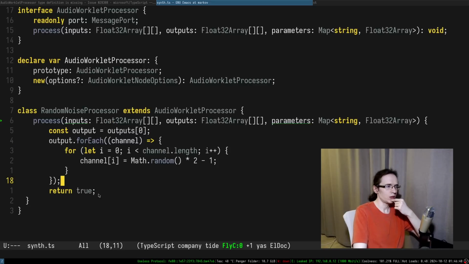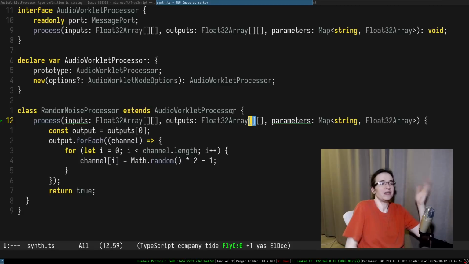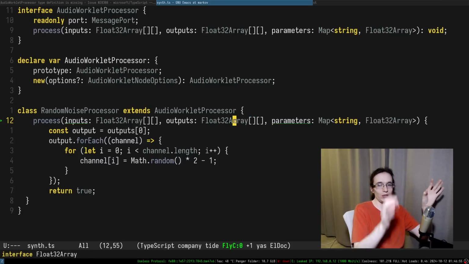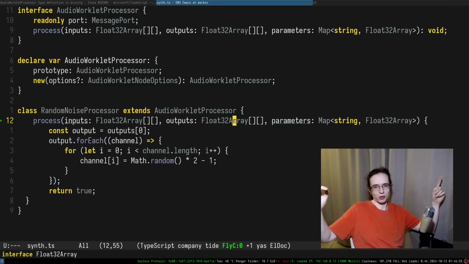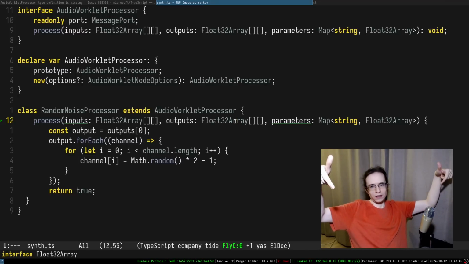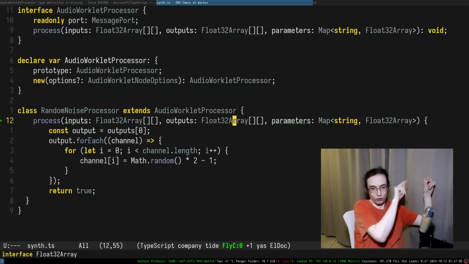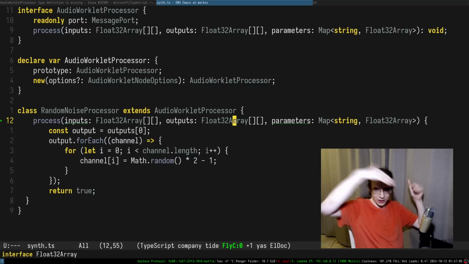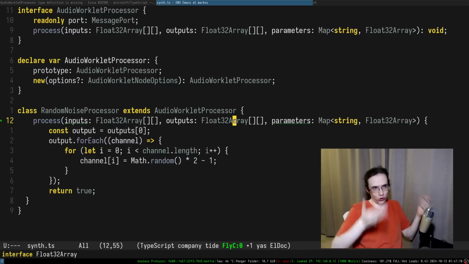Funnily enough, if you're going to be implementing all of that in WebAssembly, you're going to spend quite some time just passing that information to WebAssembly memory. But maybe that's fast, I don't know. Because this is just float 32 arrays. You can take a segment of Wasm memory, view it as a float 32 array, and just use the set method of float 32 array to copy another float 32 array, which internally I suspect is going to use memcpy.